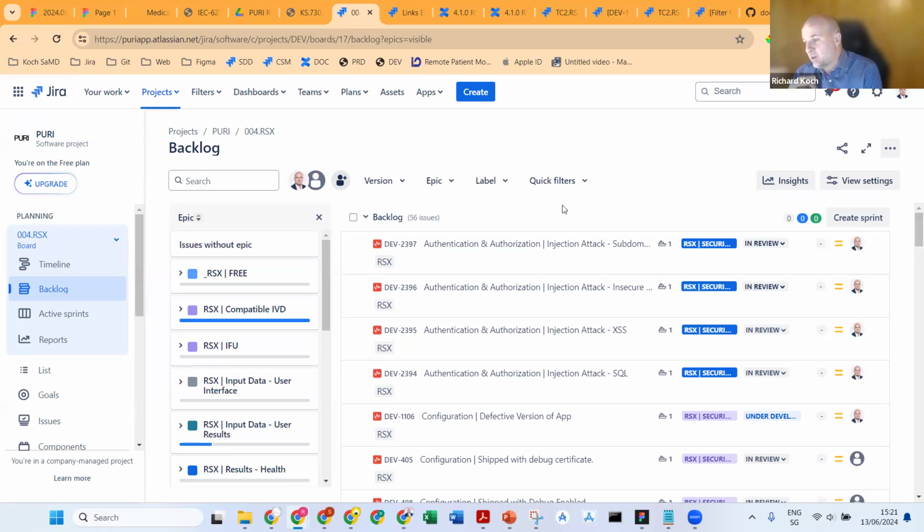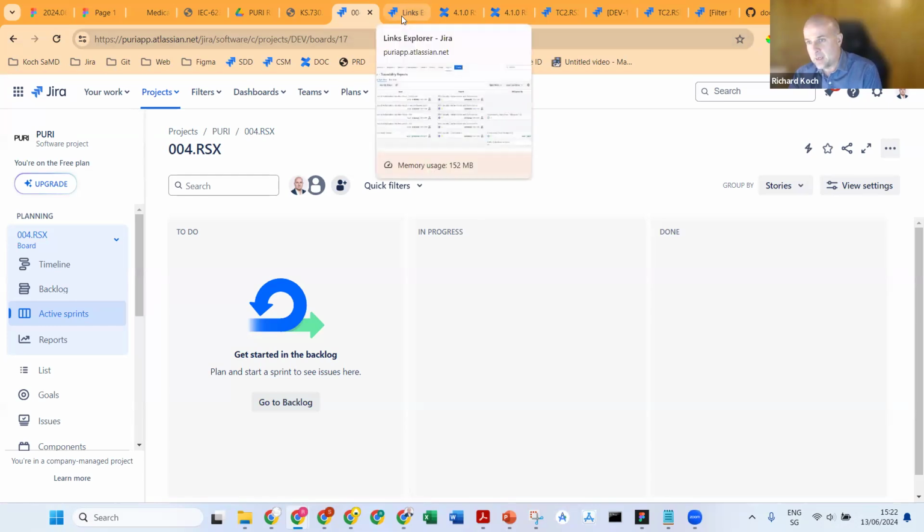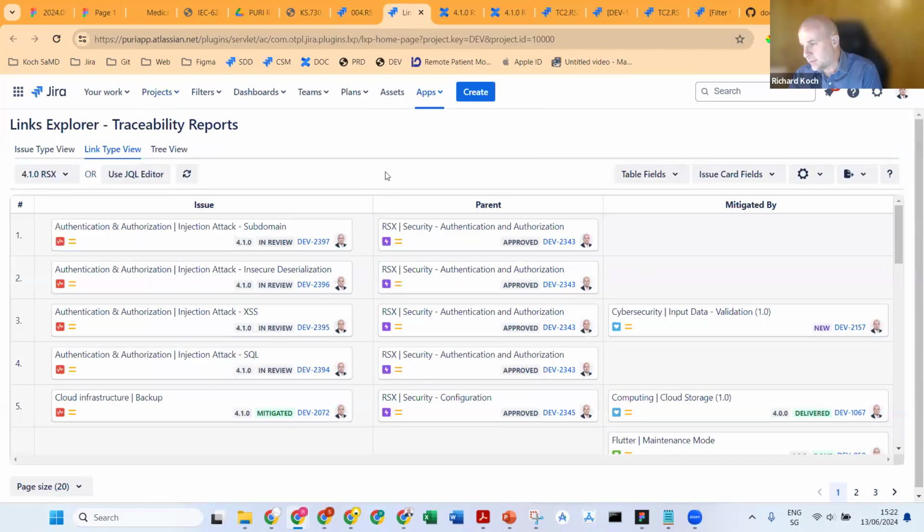Some companies struggle with this, because sprints have a very defined definition, and the functionality is very linked to a definition with agile processes. But with a bit of flexible thinking, looking at just the core functionality, you can work out how to use the core functionality of Jira, which is based on agile principles, to manage your risk backlogs. I'm not going to tell you how to do that here, but if you're going to do it in your design and development plan, you need to document that. And then again, active sprints. I'm not using it at the moment, but I will. It gives you an idea of where things are working. So hopefully that's clear. I think we've got development people on the call, so that should hopefully be clear.